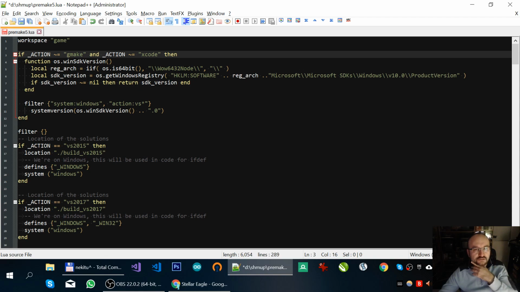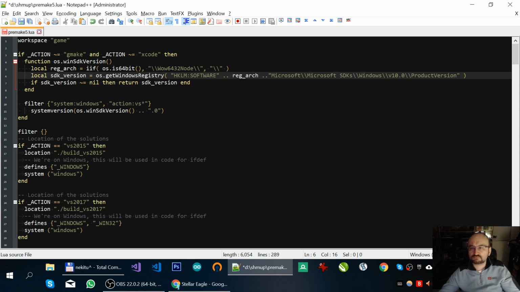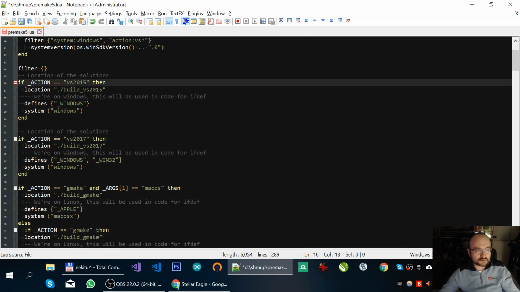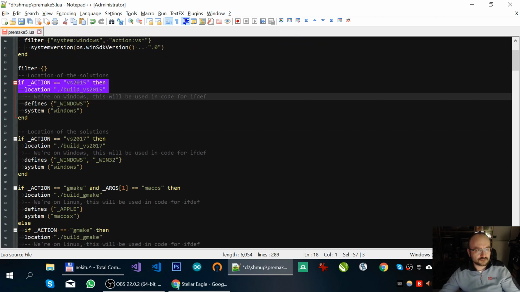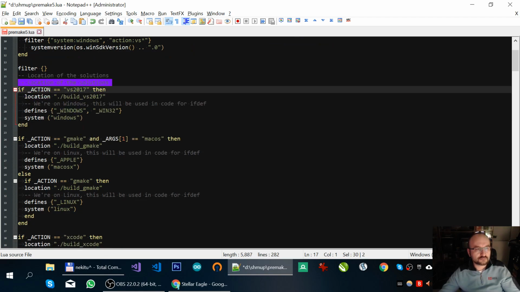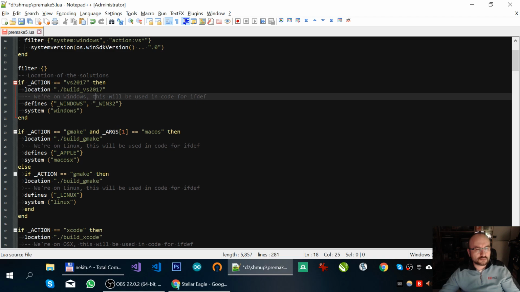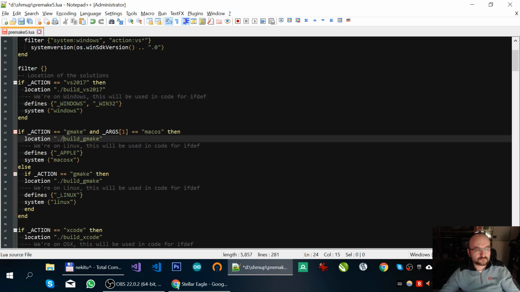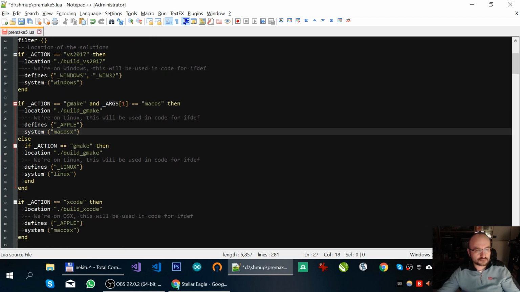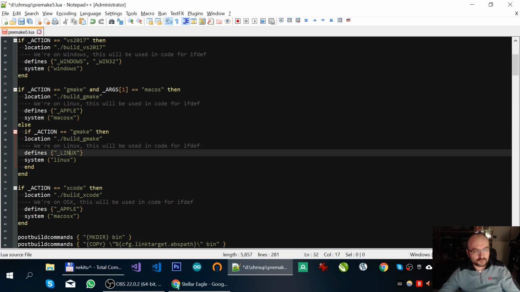We have some magic here to set the Microsoft SDK version, blah blah blah. Yeah, we don't use 2015, I could just even delete it. For Windows, for Mac OS, or for Linux.